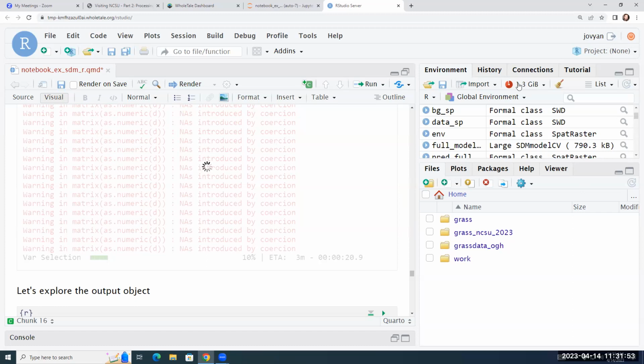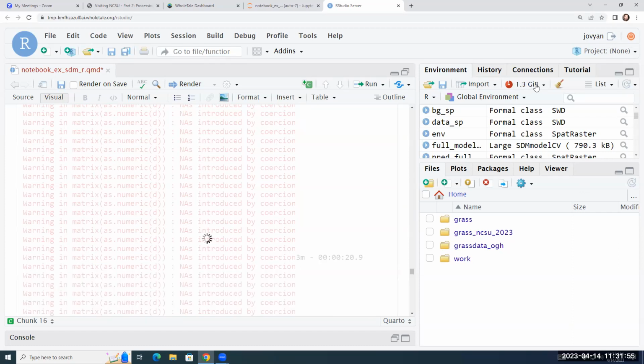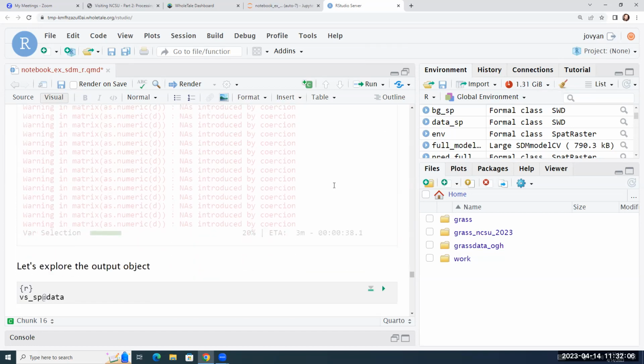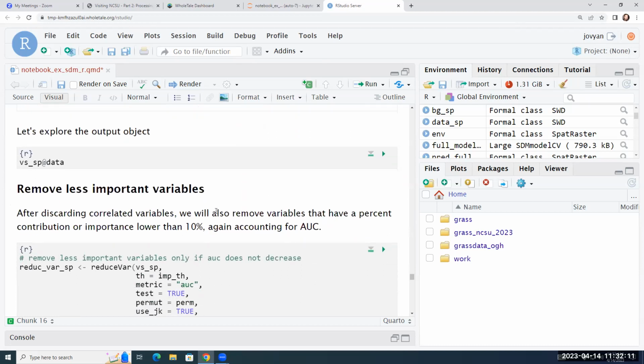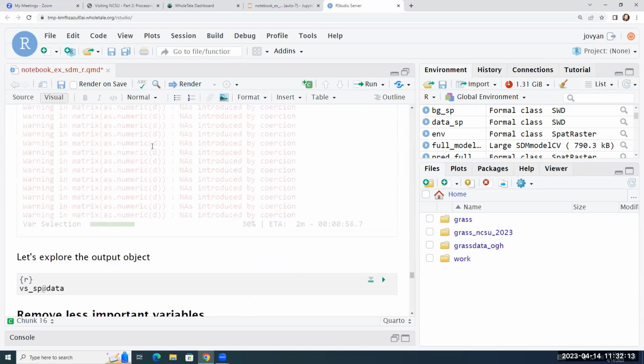It does not have that much memory available. After that, we will see which variables remain.